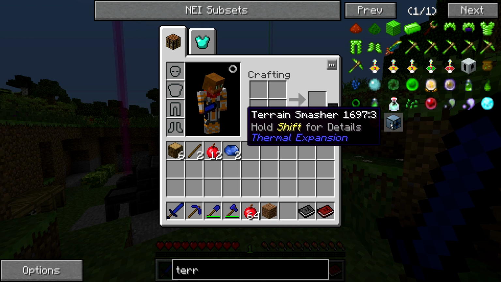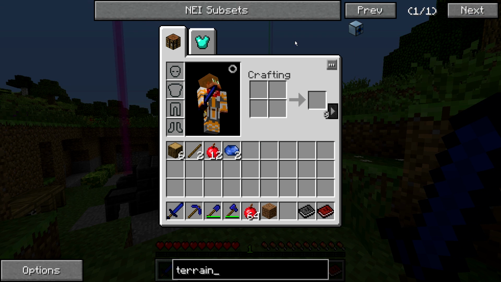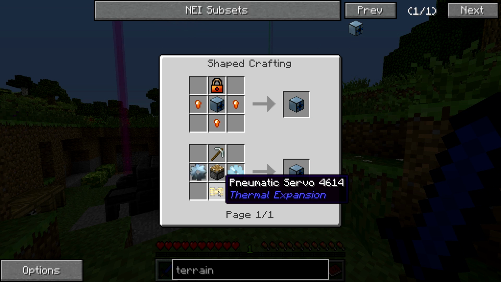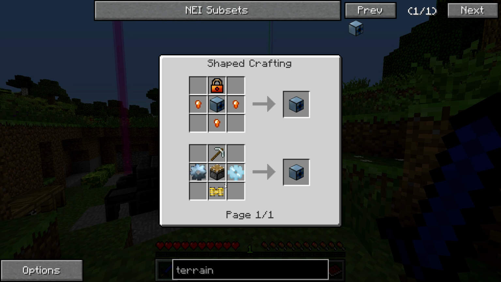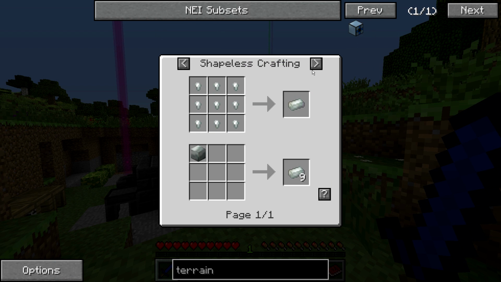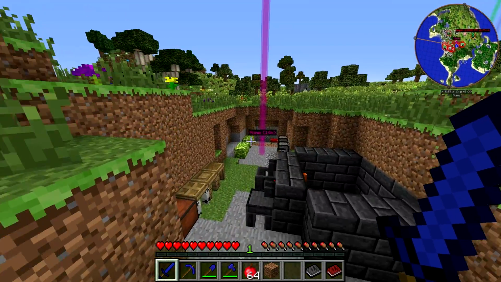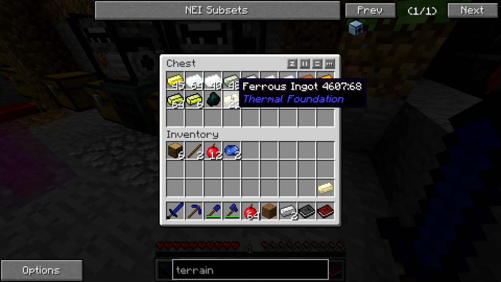Here we go. There is a workaround, I spelled terrain wrong, to that where you don't need diamonds, and that is the terrain smasher. What this requires: a pneumatic servo, 2 glass, 2 iron, and redstone for the pneumatic servo, a couple tin gears, a piston, and an invar pickaxe, which is ferrous and iron smelted together. Let's actually get a little bit of that going. We have 2 iron and some ferrous.